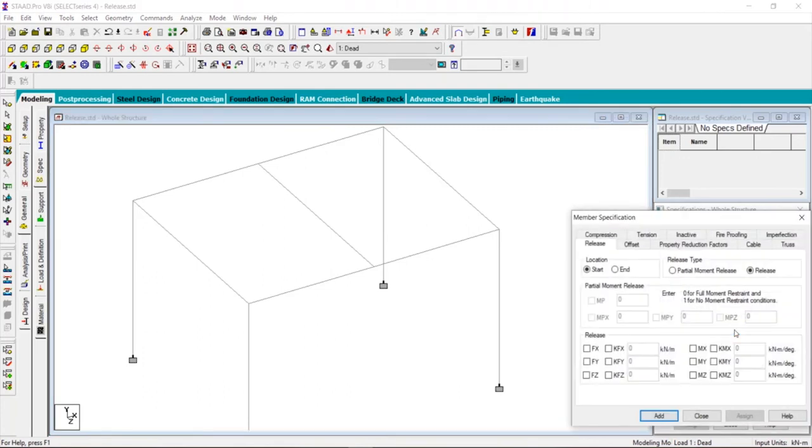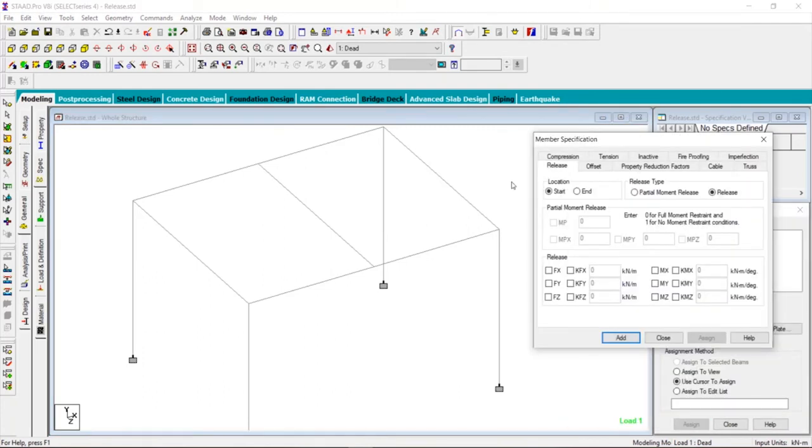Go to beam, your location should be start, and the release type should be release, and let us release the movement in the Z direction. If you check from your movement diagram that there is movement in the Y and X direction, you can release them as well. This is the movement in the Z direction, this is the stiffness due to the movement, and these are the shear forces. In a secondary beam, the shear force is transferred, so we won't be releasing shear forces. This is a complete release, which means that the movement in the Z direction will be taken as 0 at these two positions. So we click on add.